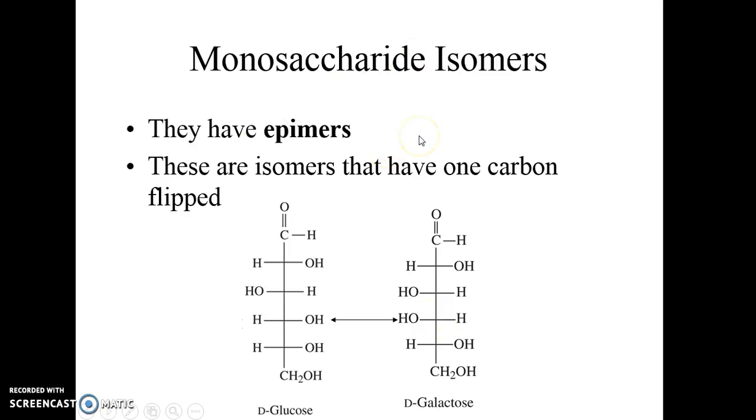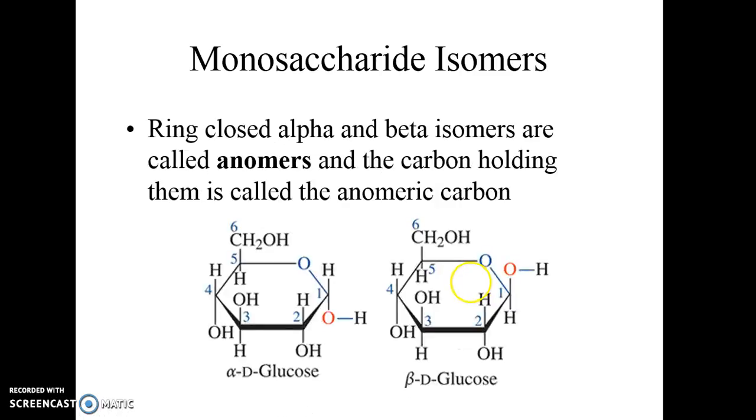There are a lot of epimers with the hexoses and the pentoses because there's so many chiral carbons. For instance, with the aldohexoses, you have 8 different epimers because the chirality can be flipped at each one of these carbons. Okay, so epimers, you look for one carbon having a different stereochemistry. Everything else is the same.